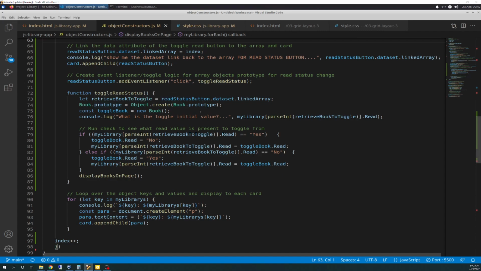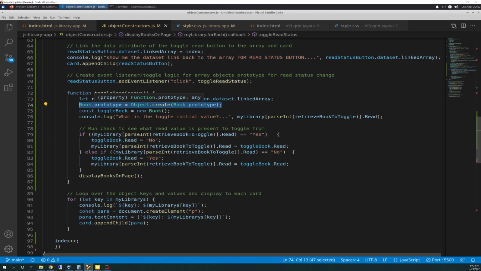And then here's where we're gonna start some constructor stuff. So we have book.prototype equals object.create book.prototype. This line is probably not necessary, because from my reading, every single function and element, anything that's an object basically in JavaScript, will automatically have a .prototype available.